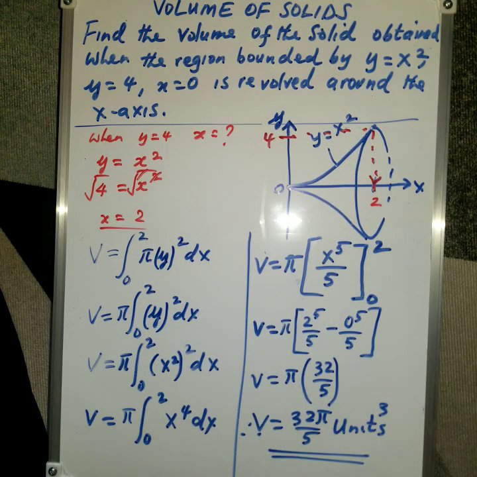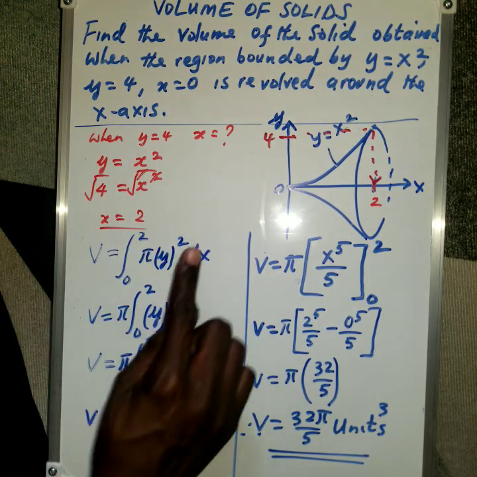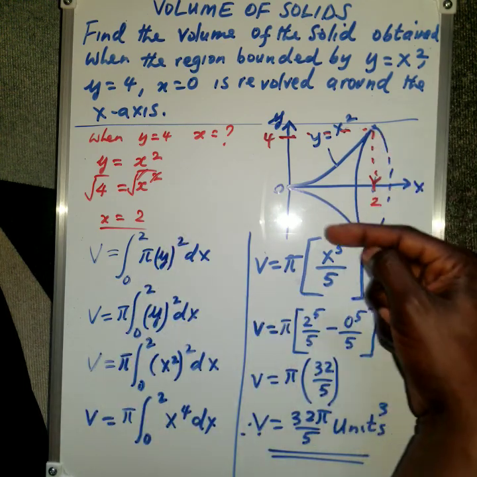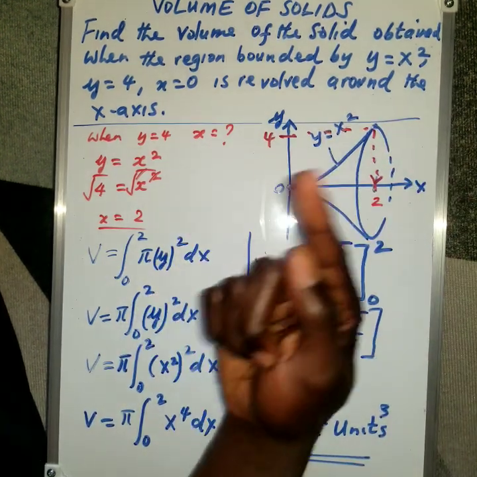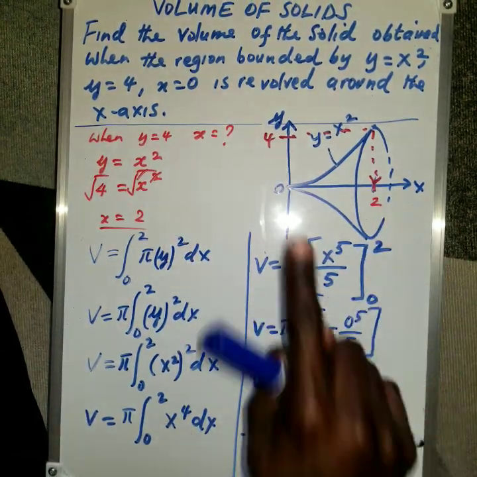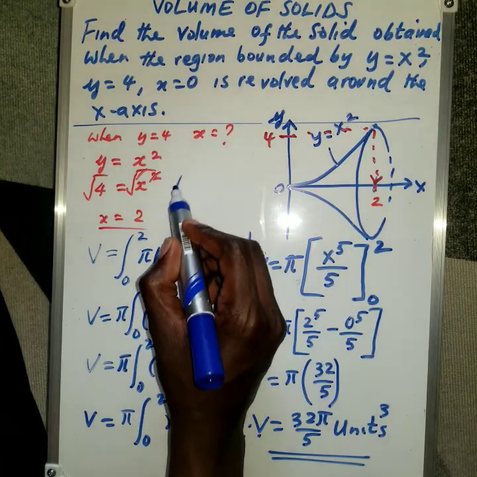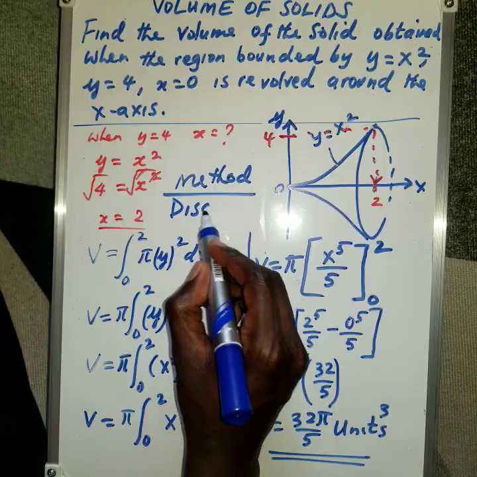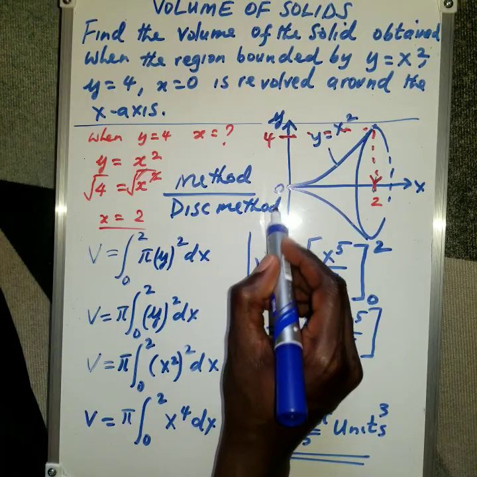So basically that is the way you can go about it. In most of the exams, they'll be telling you maybe to express it in terms of pi, so you can leave it just like that. What is important you need to remember is that the value is always squared. It can be rotated along the x-axis, or it can be rotated along the y-axis. In fact, when you only have one curve, the method that we use to find the volume is what we call the disk method. So this is called the disk method.